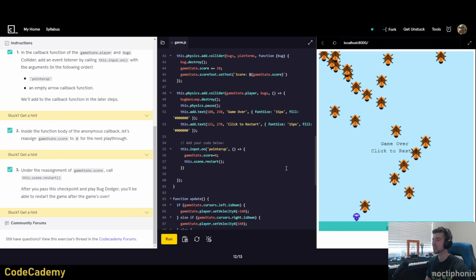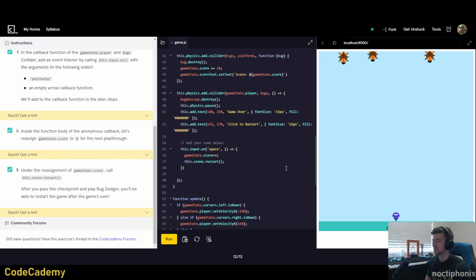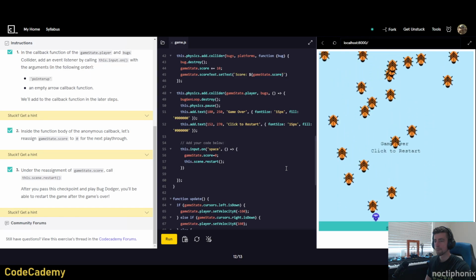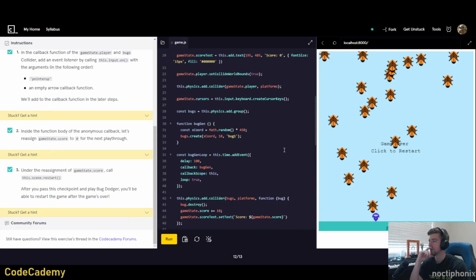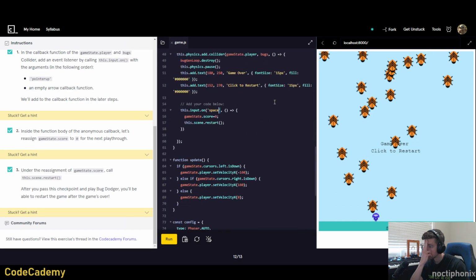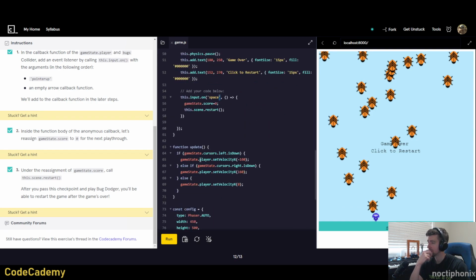And if you wanted to change this to be, let's say, space instead, or something else, let's try, I think we set the cursor keys on this one. Let's try space, see if that works. No, it does not work. I'm not sure. I think there's another way to add it in. So with the cursor keys, you have to add it in like this. So if gameState.cursors is down, we'll go ahead and keep it this way.